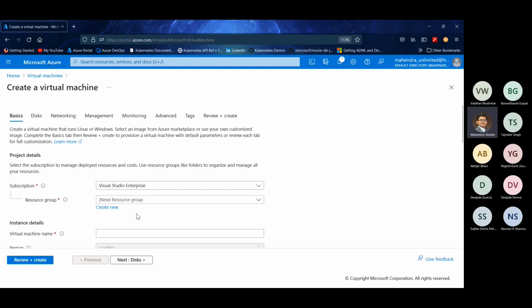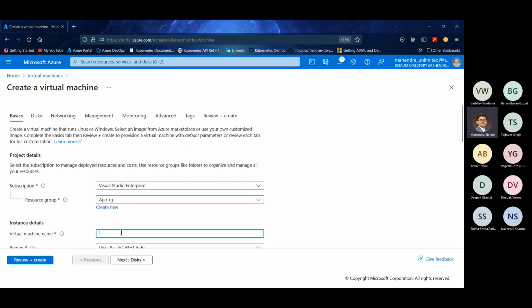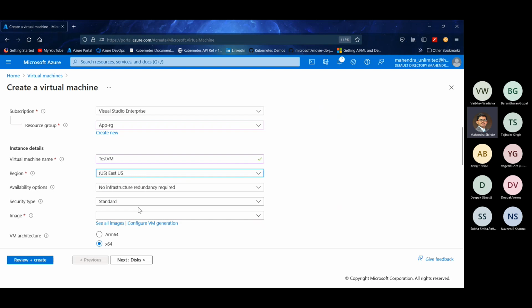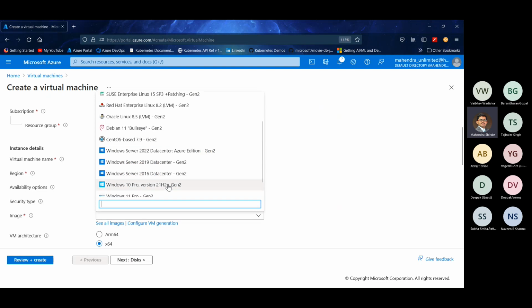This is a fresh Windows VM. I will show you a demo of how file sharing works anyway. Let's say this is my test VM, and it is going to be in East US. The reason I'm using East US is I have made some major changes to my subscription, and now it doesn't allow me to use the Indian data center or Southeast Asia. So I'm left with West US and East US.